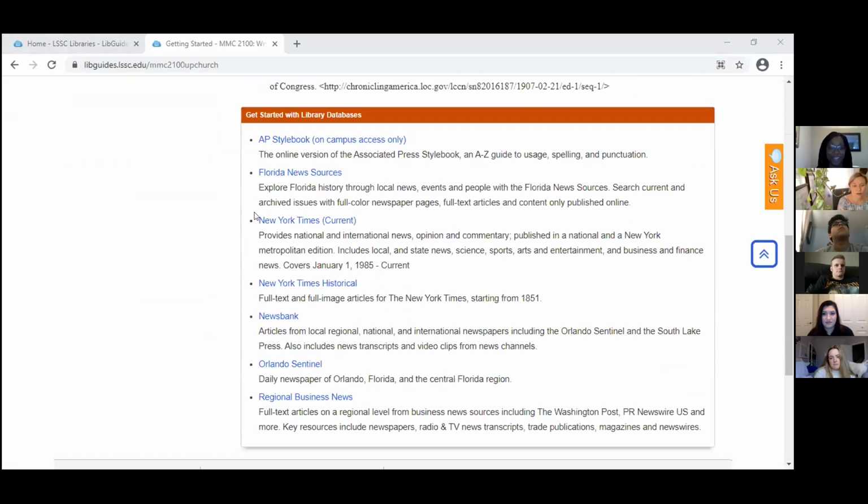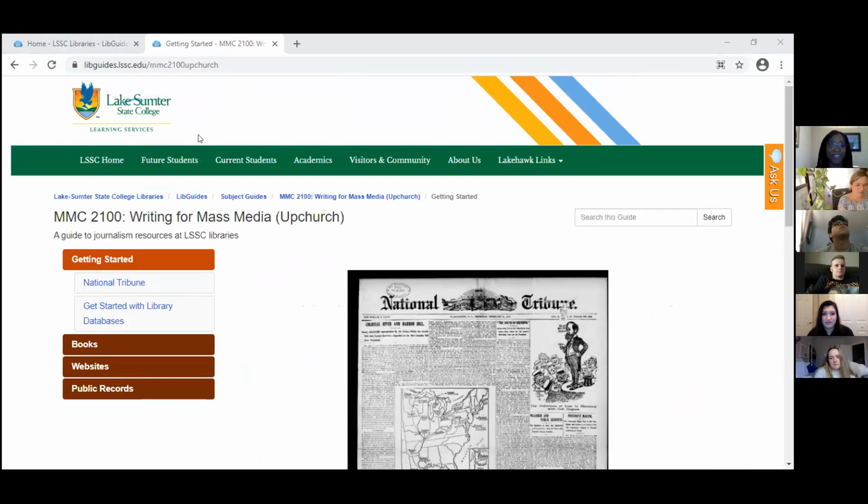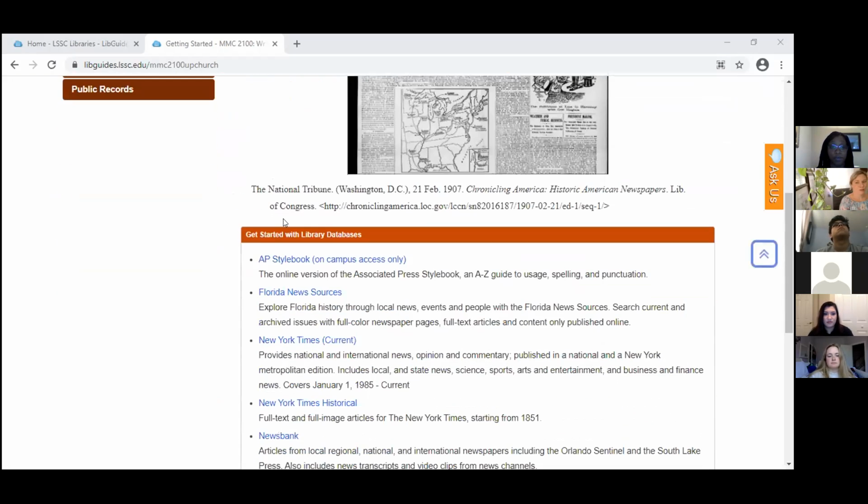No problem. I want to get you on this page. I forgot all about that. So I want to make sure we do that. So it's literally the same steps, but apologies. You'll just go to the journalism tab to get to the MMC 2100 LibGuide. And I would suggest, Tony, that they can still use that search strategy worksheet, because that can be applied to literally any of your classes. Again, that just helps you to plan better and organize all of the sources that you find for your research. This is great that you have the databases to get started with.